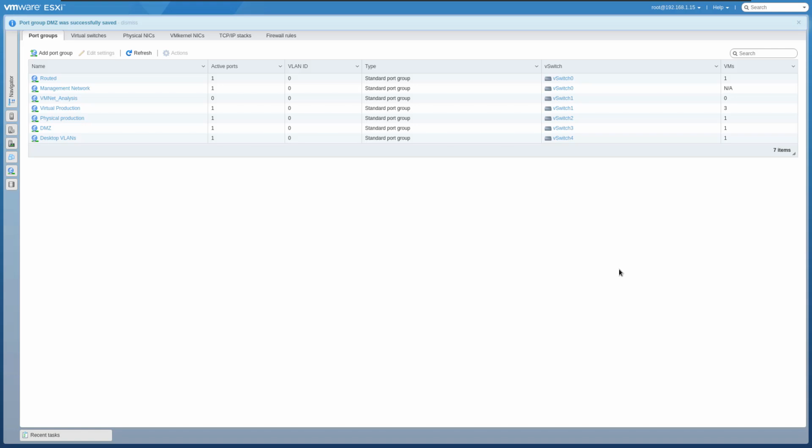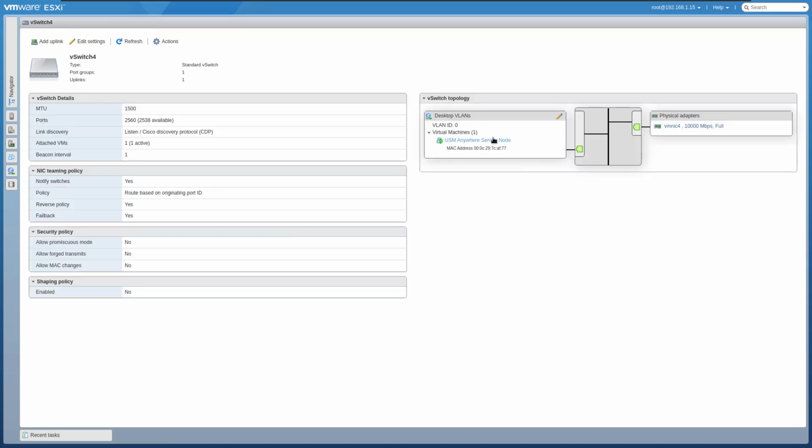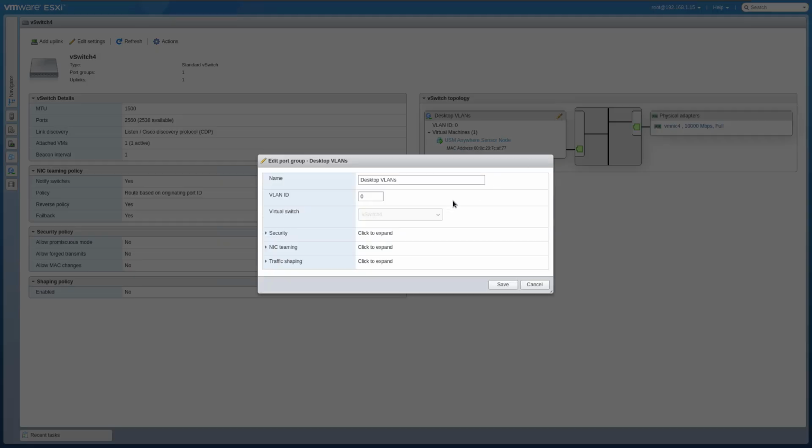Finally, we have a desktop VLANs virtual switch. The network card connected to this virtual switch is receiving traffic from a number of different VLANs. So not only do we have to enable promiscuous mode for this port group so that we can see the traffic, we also have to configure the port group to accept traffic tagged with any VLAN ID.